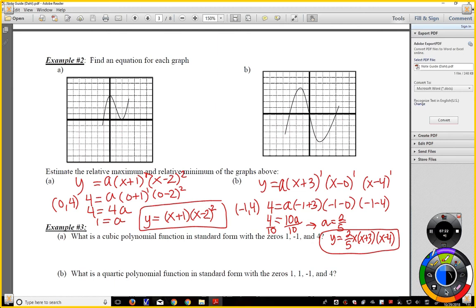Okay? Are we okay with writing equations from the sketches of the graph? That we're using the zeros to come up with factors, okay? And that we're putting the factors together to get the equation. And then we have to work on finding that a value. Yes? So the 2/5 was the a. So it goes here, essentially, to finish our equation.